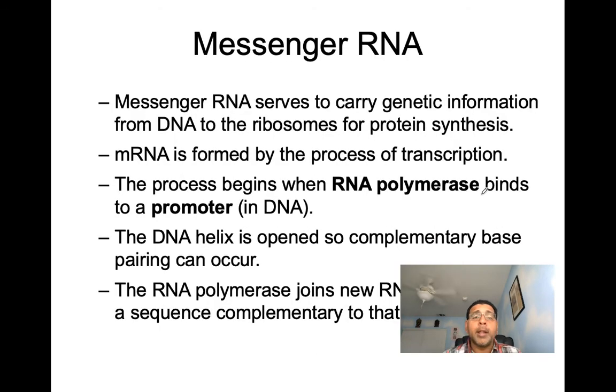So let's talk then messenger RNA. Now, when we talk about messenger RNA, I'd like you to know the purpose of messenger RNA is to carry genetic information from the DNA to the ribosome for protein synthesis. Messenger RNA is formed by the process of transcription, which is going to take place inside of the nucleus.